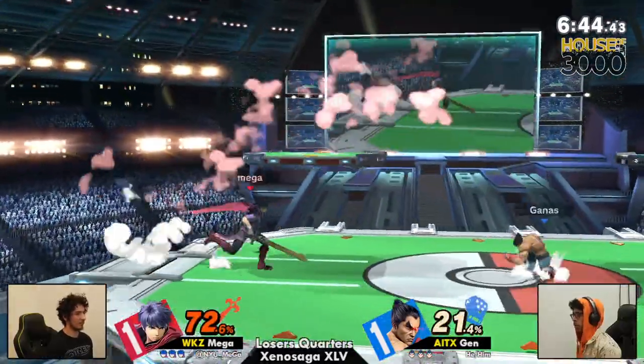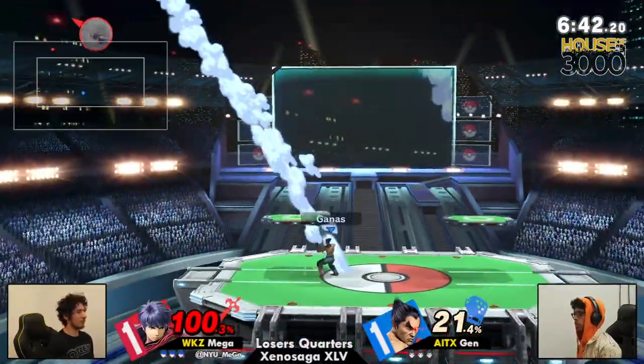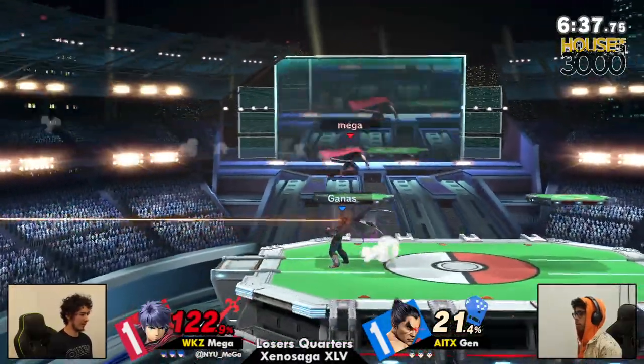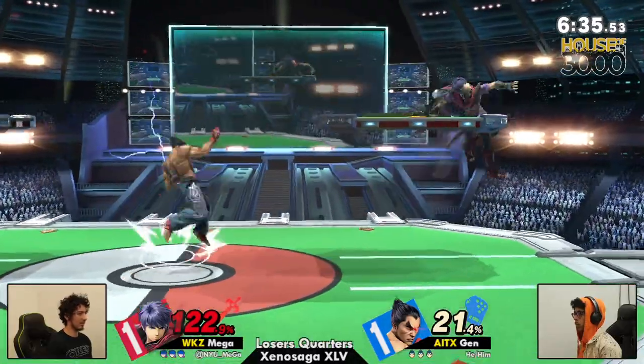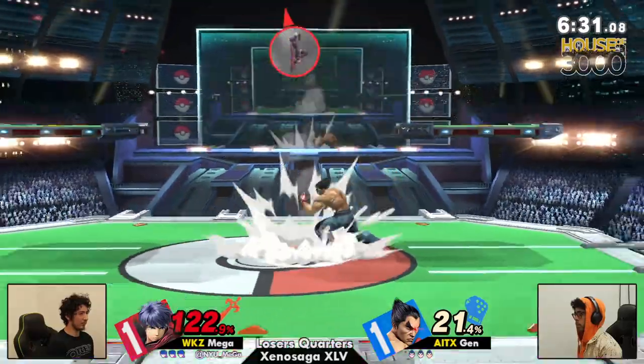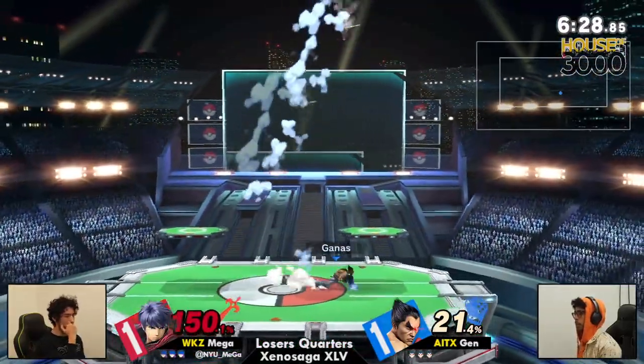Ooh, and these Aethers are so good. Get up off of me. That's 21.4%. Okay, Gen is not playing no more. He launches so far. It looks ridiculous. Right, suddenly Mega has such a high percentage, and that's a humongous punish off of the up B.